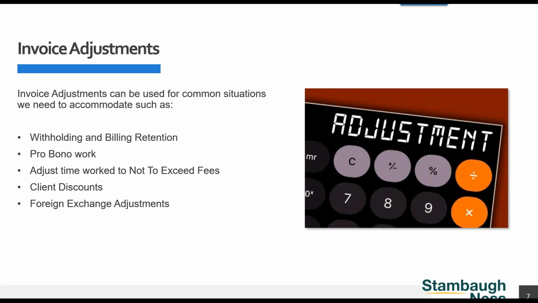And then recently we seem to be running into this more, and we have one client where this is a significant challenge. So what about those foreign exchange adjustments? As we know, Ajera is not multi-currency, so we're probably billing in US dollars. When we get paid, if we're getting paid in another currency, there's typically some kind of adjustment we need to make. And so we're going to show you how we feel you can handle that.